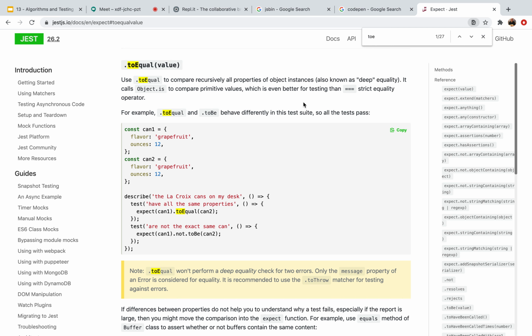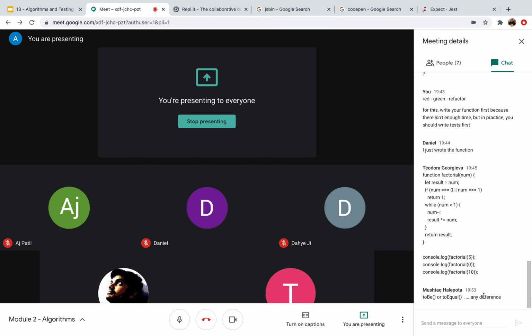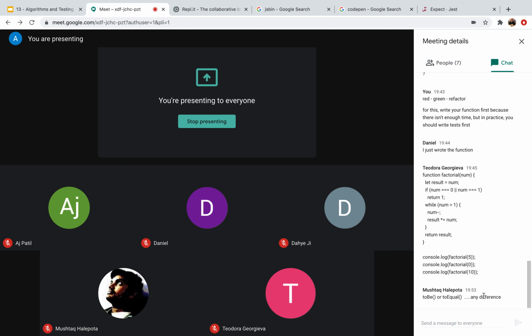So are the key value pairs the same? It's a relatively small issue. If you're writing a test and you're certain it should be passing and you're using either to be or to equal, it's worth trying the other one to see if that's the cause. But it'll take quite a long time to really understand the difference between reference and value.